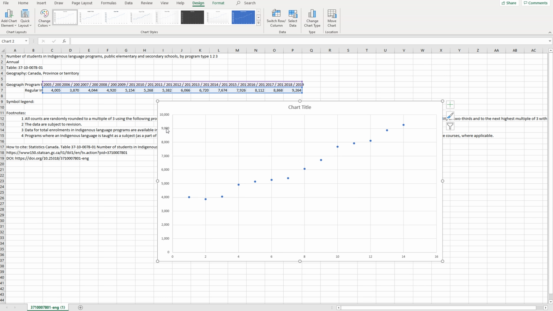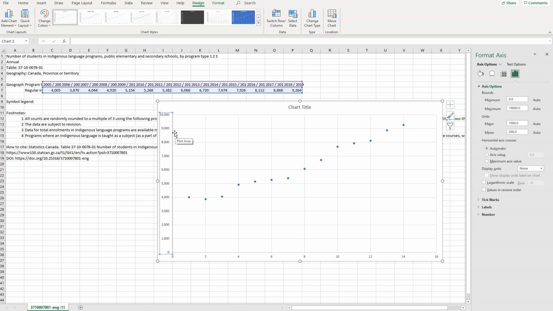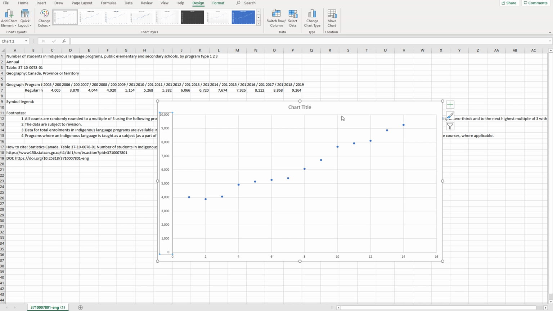Looks pretty nice. If I want to increase the size of my information over here, I could make that bigger. It depends. And I can also change where it's going to appear on the graph. What do I want my minimum and maximum to be? Right now it's defaulting to starting at 0 and going all the way to 10,000, and that probably makes sense. But if I want to change that, I would be able to do that. Okay, so I'm going to get rid of that and just have a look at my chart here.